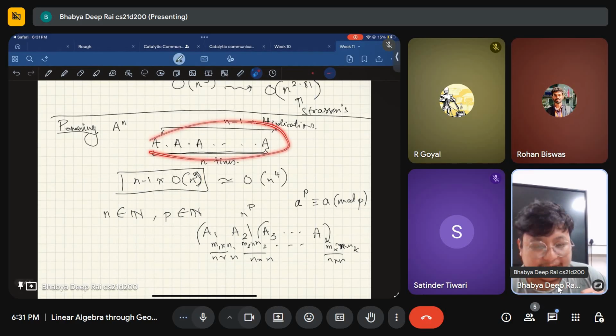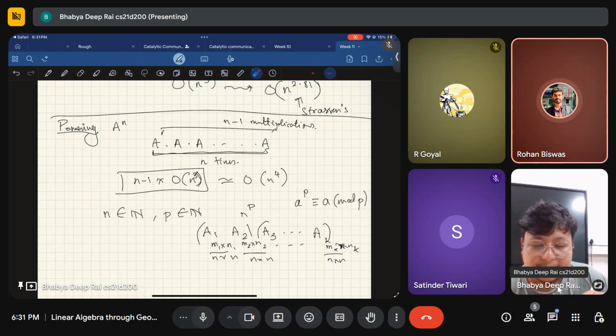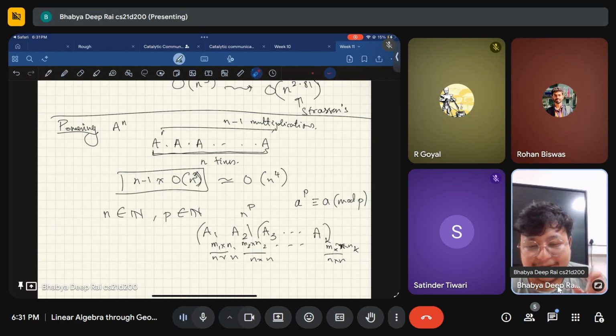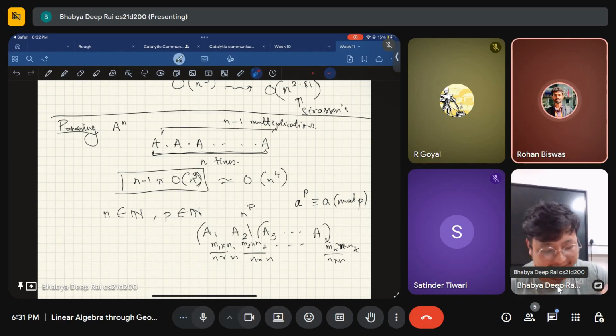The question is, can you improve this? So the order of n cube thing will always remain. If somehow we can do something good with the n minus 1, maybe some log of something, if we do divide and conquer or some kind of a step change. Am I going in the right direction? You are going in the right direction. Yes, if you need to do some kind of divide and conquer. That's right. Yes, sir.